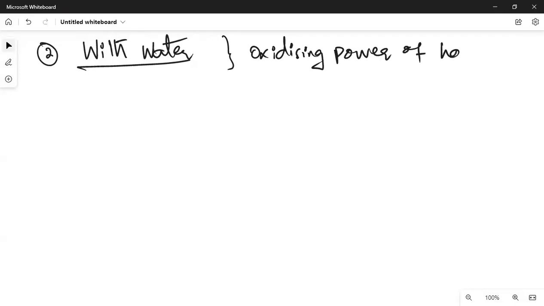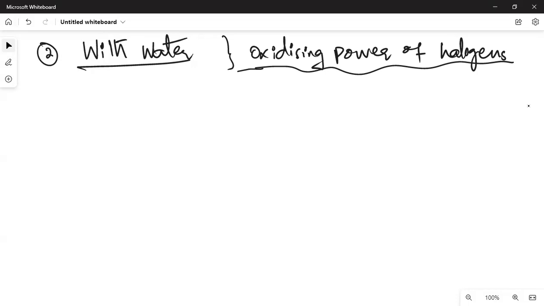I mean, as I said, it's not about memorizing equations. You should know the significance of each reaction. For example, the last one was to show the reactivity of halogens with hydrogen. That reaction compares the reactivity. This reaction compares the oxidizing power of halogens, and oxidizing power again is the ability to gain electrons.